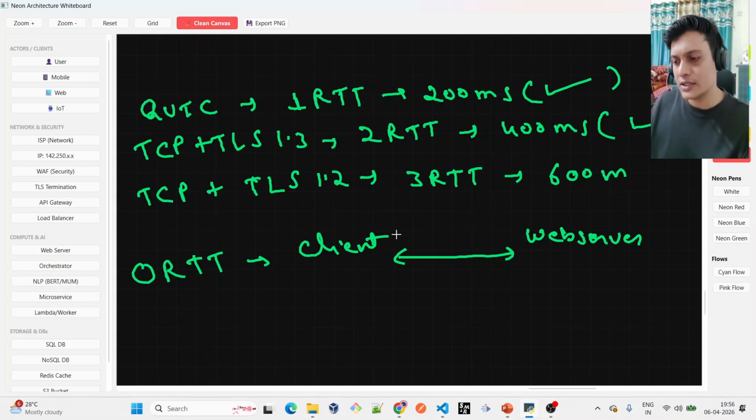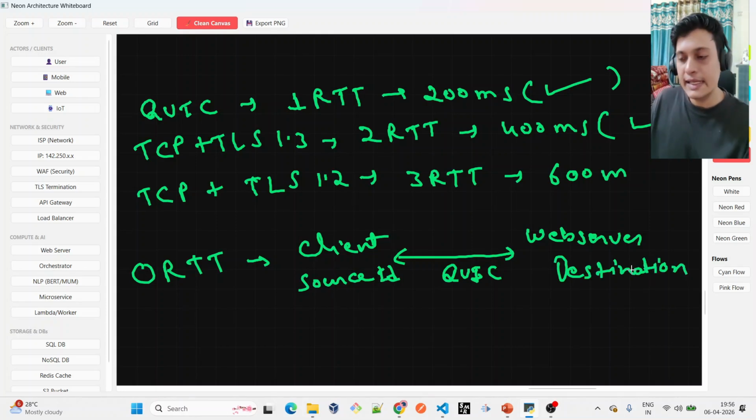Again, today you came, or after a few hours you came back, you logged into the server and said, I want to do the work again. So in that case, QUIC will have this source ID and this destination ID.